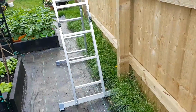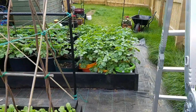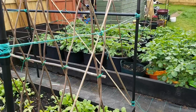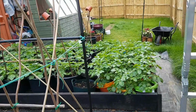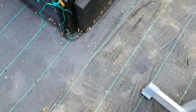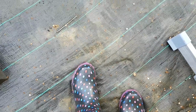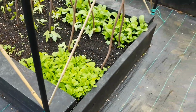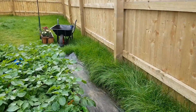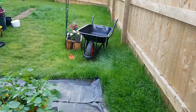Oh, apart from, I've had to throw my wellies out. I had a pair of half wellies, which I've had for years, and they developed cracks, and I put some gaffer tape on them, but they started leaking from the bottom and my feet were getting wet and damp. So at the moment I am sporting my daughter's spotty wellies, which are about 3 sizes too big for me. So I'm walking around like Charlie Chaplin. And I'm clumsy at the best of times, so there had quite a few comedy moments.